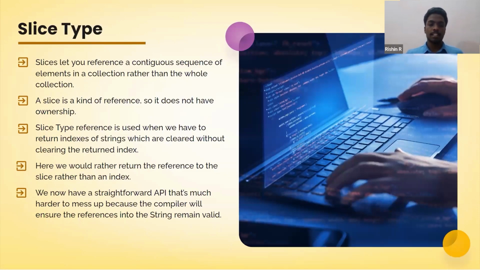When you have an array from 1 to 10, a slice would be an array from 2 to 4 or from 2 to 8. So it's a subpart of the entire thing, right? And this is called a slice. It's like a slice of cake. You cut the cake into different slices and take a part out of the entire thing.